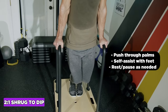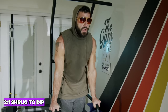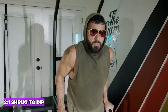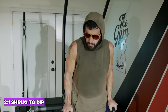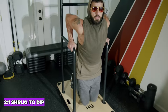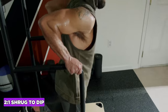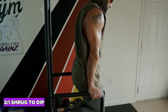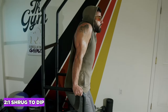All right, so we start self-assisted. Shoulders to the ears, go turtle head, and then push away and almost drive the toes into the ground, right? And then we do our inhale down, it's sweaty, exhale up. And you notice when I'm here, look at that, from the side, vertical forearm position, right? So we don't wanna be here, I wanna get nice and proud chest. Now, doing this is much harder, obviously, if we go into full dip support, but it's gonna chisel the entire upper body.